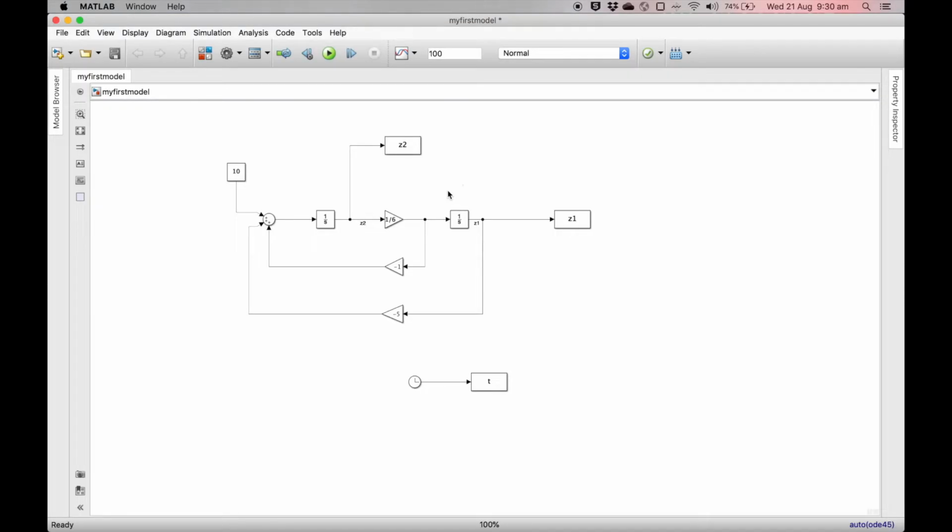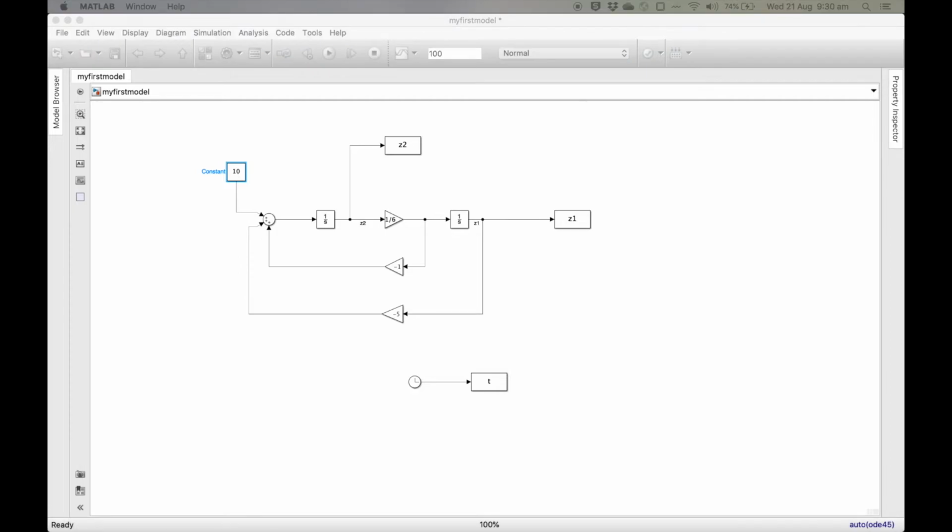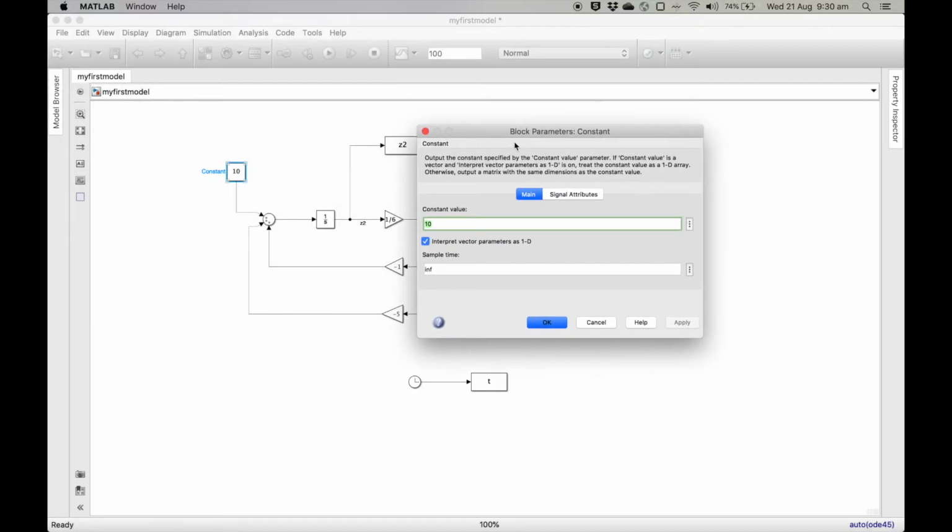Turns out that MATLAB and Simulink are designed for this functionality. It makes it really easy. All we have to do is specify, instead of hard-coded numbers in our Simulink model, variables, and then we define those variables within MATLAB, and then Simulink will be quite happy to use the variables stored in the workspace within the simulation. So for example, instead of calling this 10, let's call it U1.